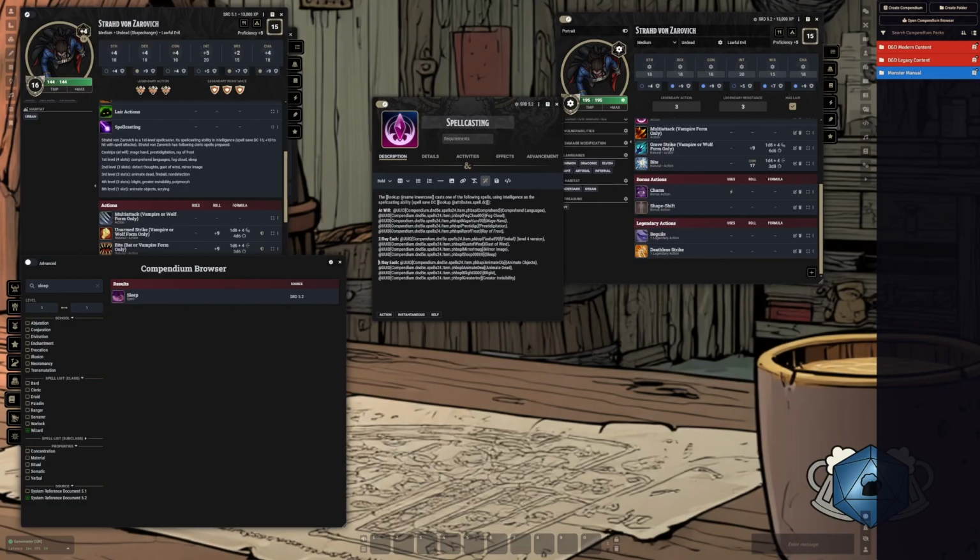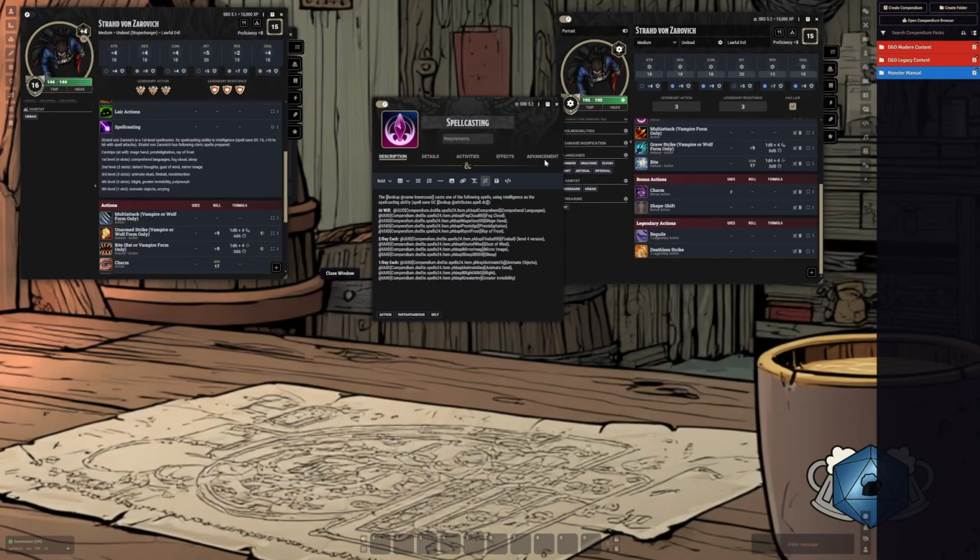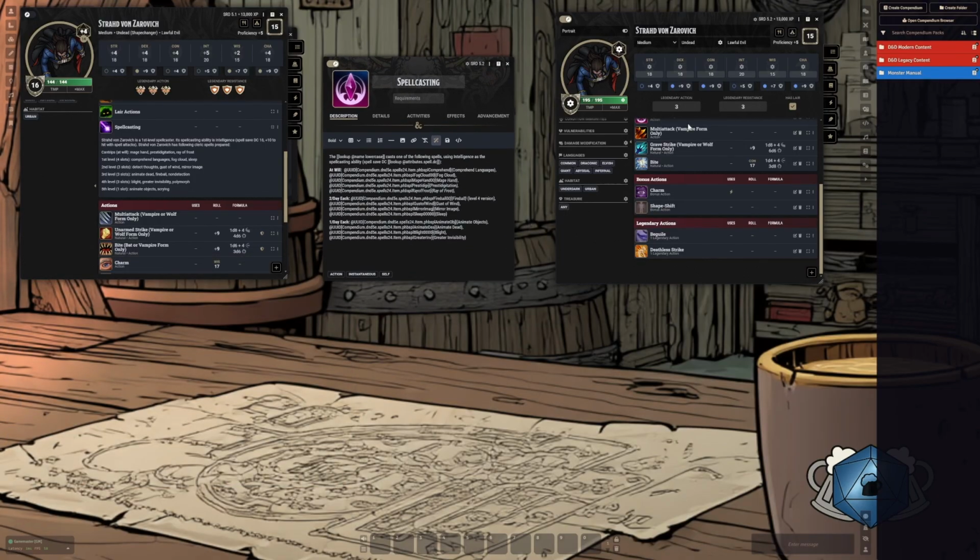Him casting Sleep to drop 1st, 2nd, possibly up to 3rd level characters might be useful for him to have. So there we go. Now we have 12. He has 12 slots. So 2, 4, 6, 8, 9, 10, 11, 12. And then the 2 first level spells at will give you the 14 spells that the mage has across the reaction and action.